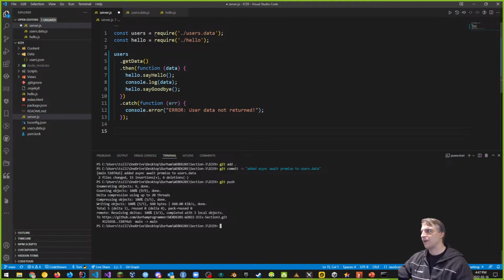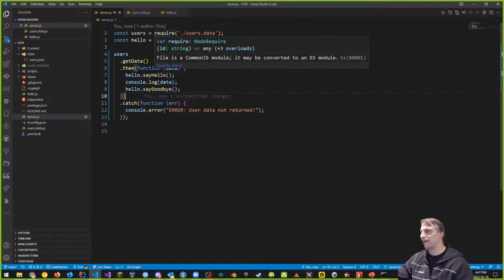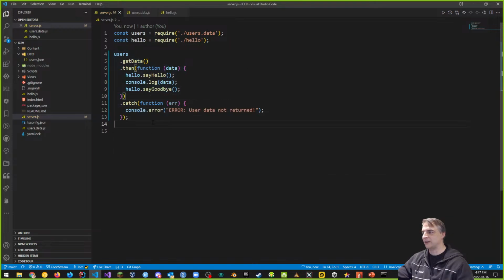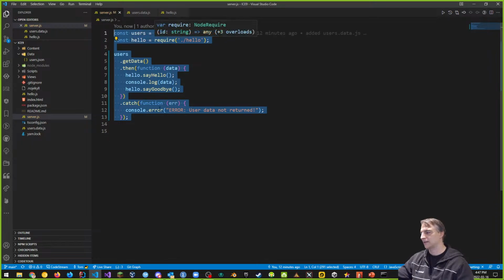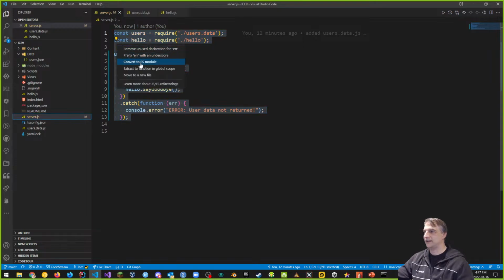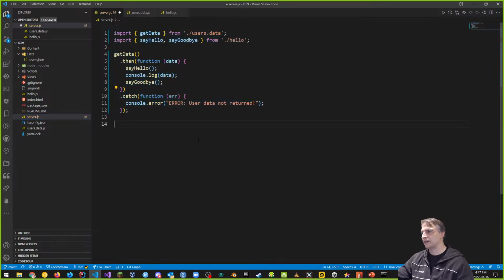Okay. Now there's an elephant in the room I've got to talk about, which is we've been using require, we've been using const, but there's a better way to do it. The better way is to convert this to ECMAScript 6. This is the old way. This is CommonJS, or CJS as it's called. To convert it, if you hover over this, there's a little light bulb that comes on for us in Visual Studio Code. It's an amazing option. You can click onto it and it'll say, convert to ES module, ESM. When I click onto this, it converts it and it looks like this.